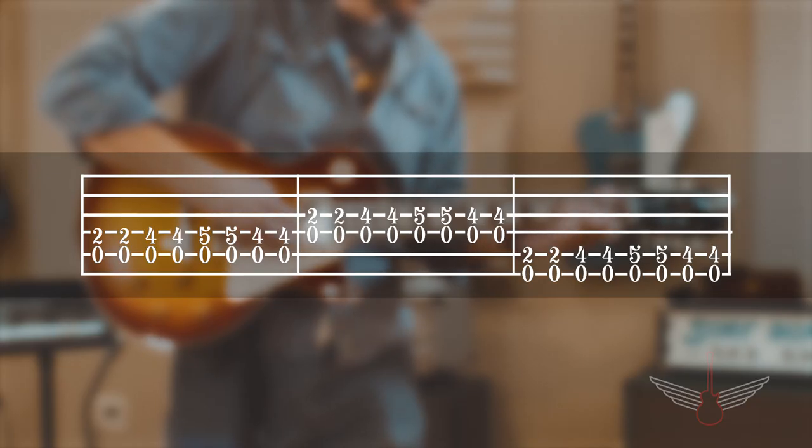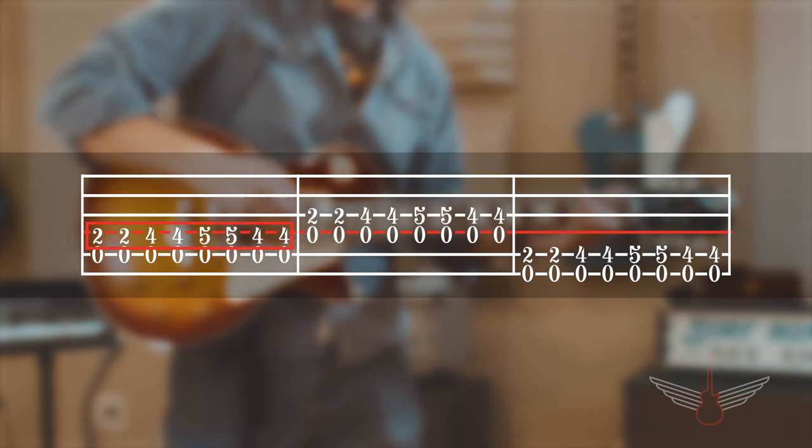Let's take a look at Jimmy Reed's bluesy shuffle pattern in the key of A. We're going to break this two-note pattern in half and only play this line. It's all on the fourth string.